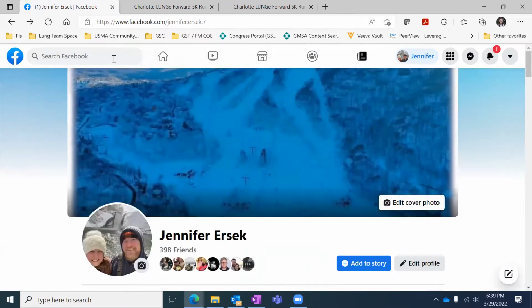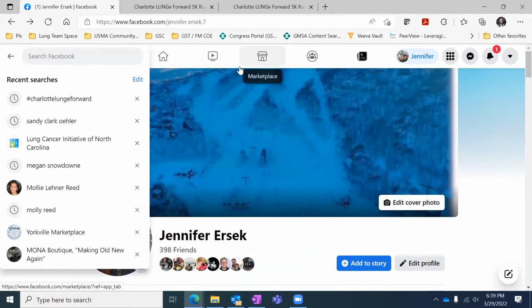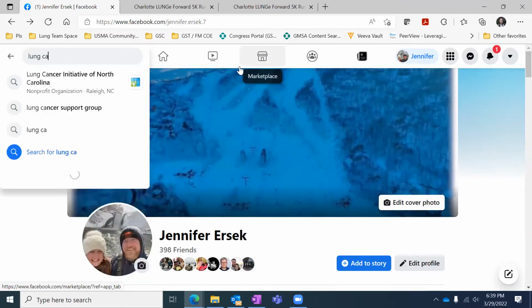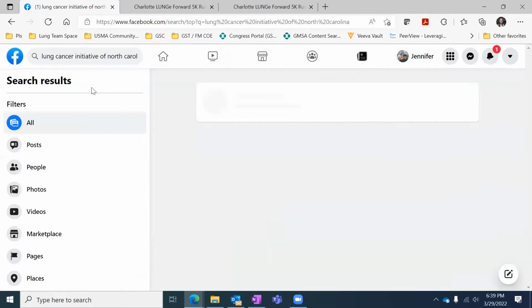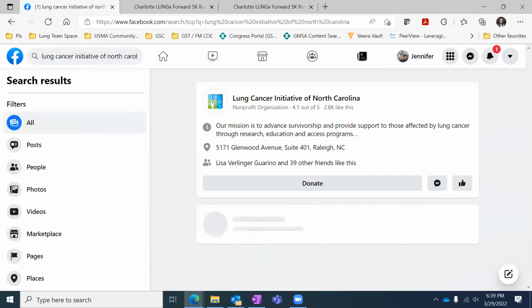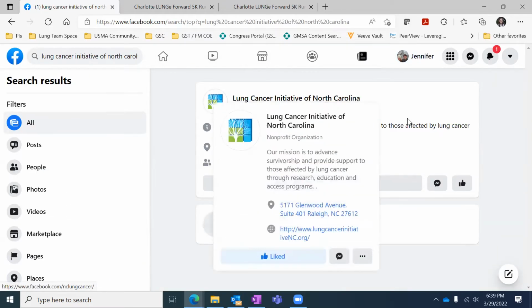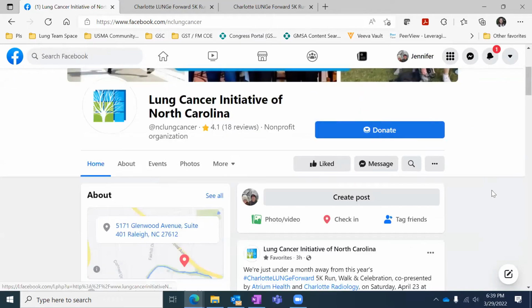So I'm going to go to the Lung Cancer Initiative Facebook page, and I'm just going to see what kind of posts they've posted lately. This didn't take me directly to their page, but I'm going to click on that again, and it should take me to the page. By the way, the first time you visit a page, you probably want to click this button.